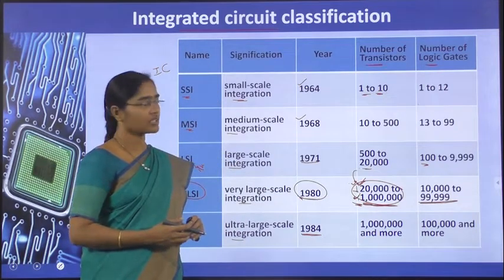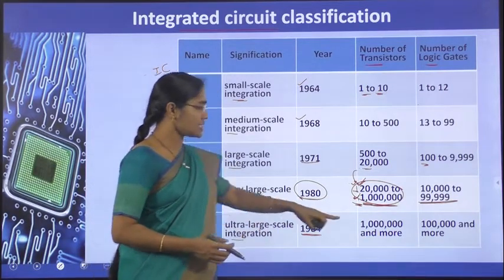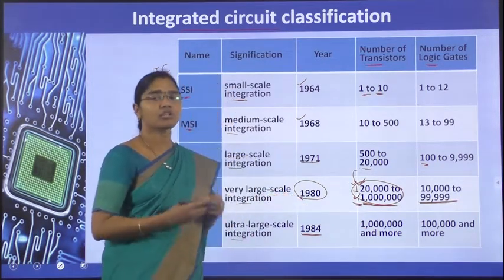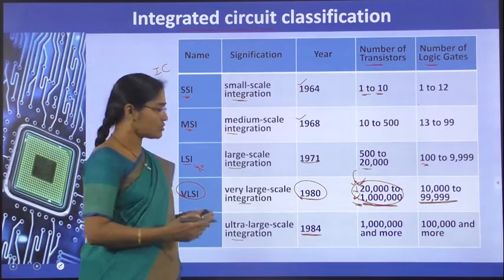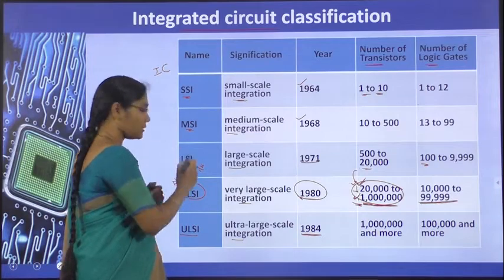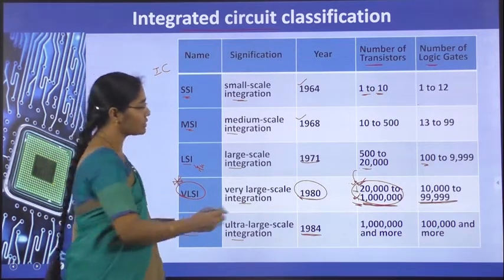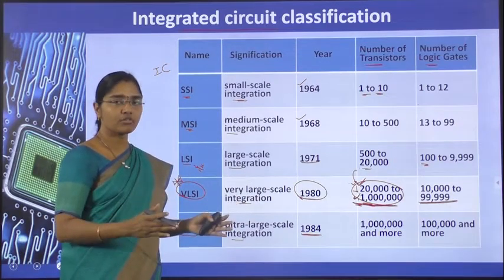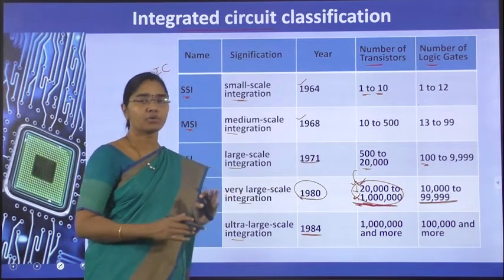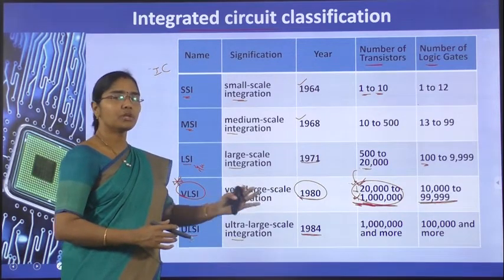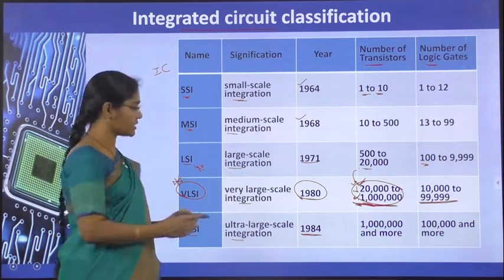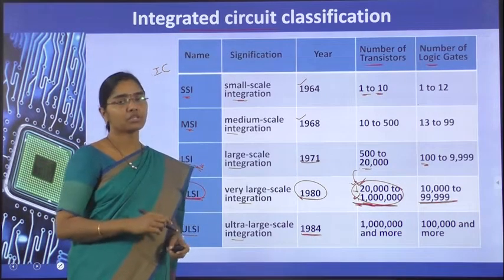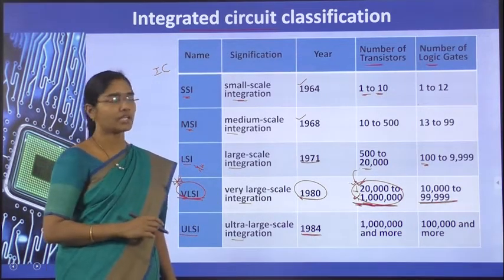ULSI has many more transistors than VLSI, but low end applications cannot be implemented with ULSI. So VLSI has become an important technology because of this feature. A wide range of transistors or gates on a single chip is possible. Therefore, applications from the low or medium end to the higher end can be implemented. So that's why it became an important technology, and we are going to study this VLSI.